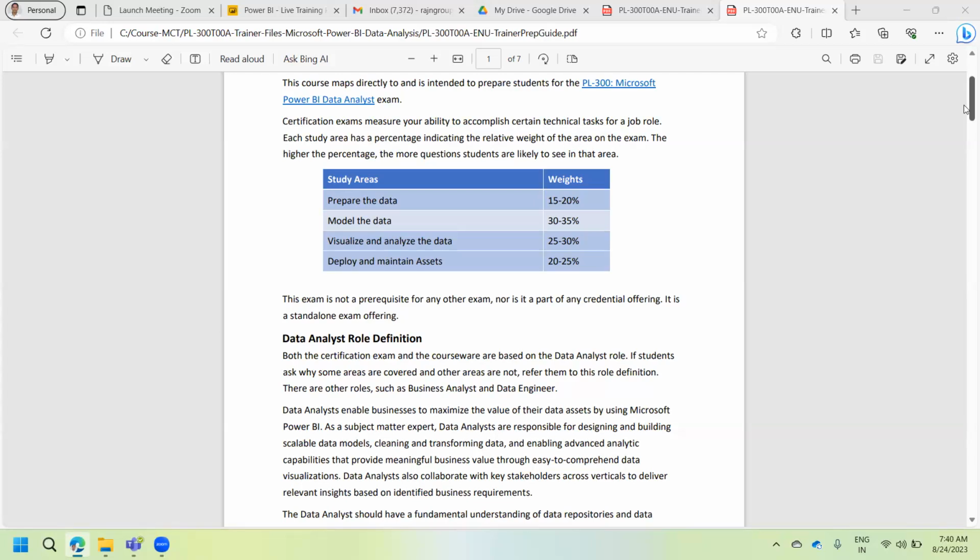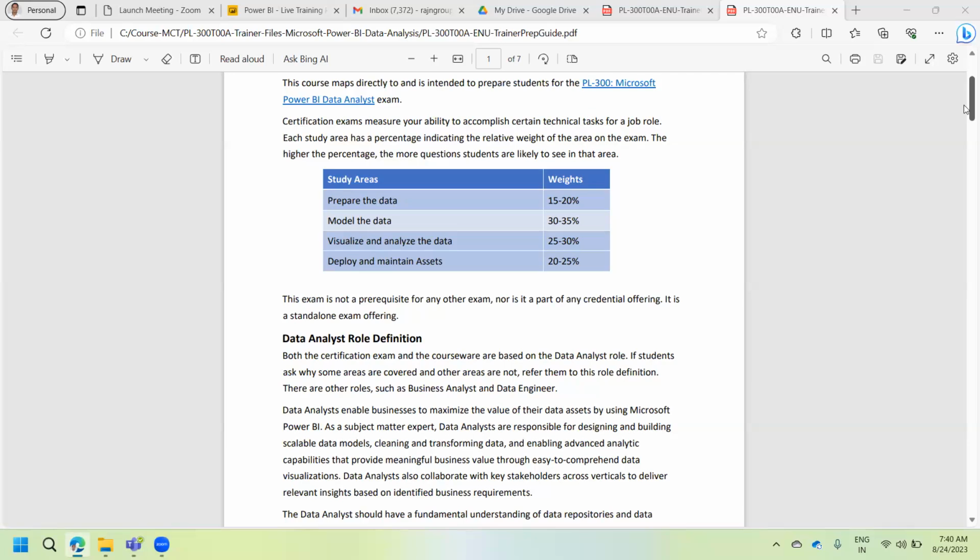First, prepare the data, which is weighted around 15 to 20% of the questions. Preparation of the data is where you perform the data cleanup activities, how we extract the data, what type of source system it is, and the data transformations.